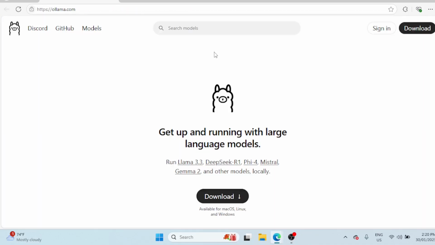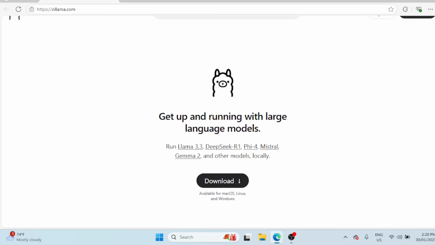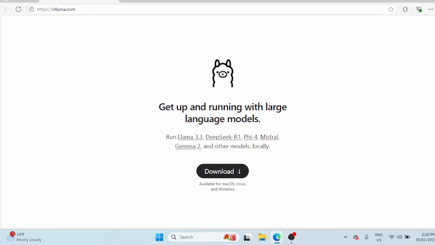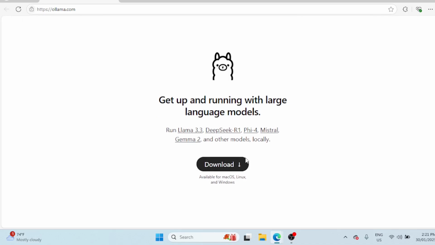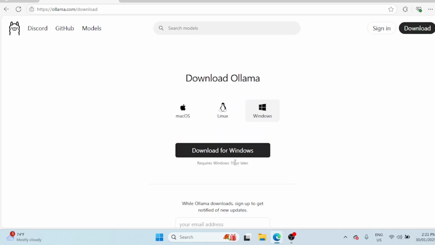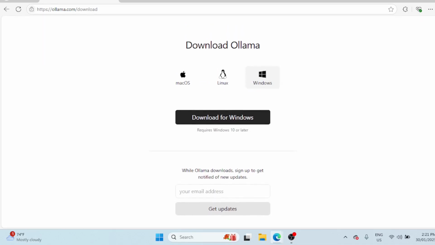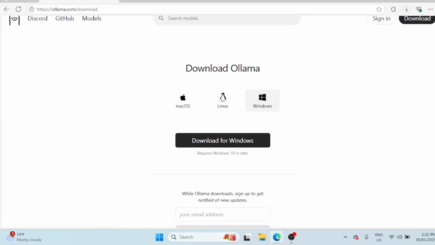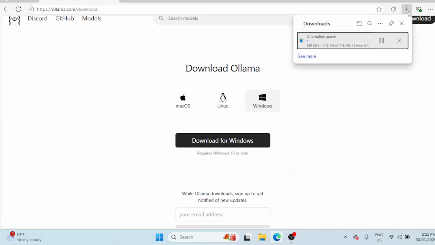First things first, install Ollama. Ollama is a tool designed to simplify the process of running large language models locally on your machine. It provides an easy-to-use interface and handles the complexities of setting up and managing LLMs, making it accessible for developers, researchers, and AI enthusiasts who want to experiment with or deploy AI models without dealing with the technical overhead.